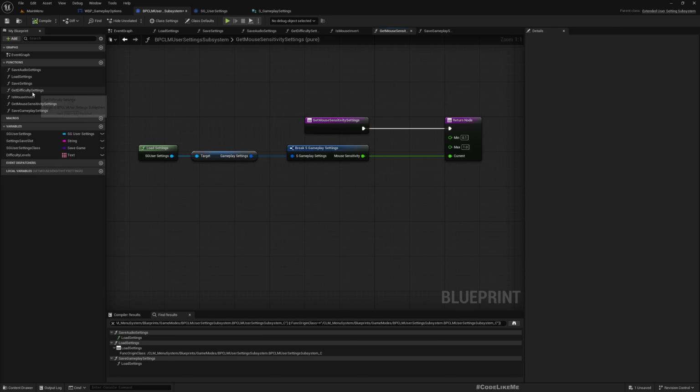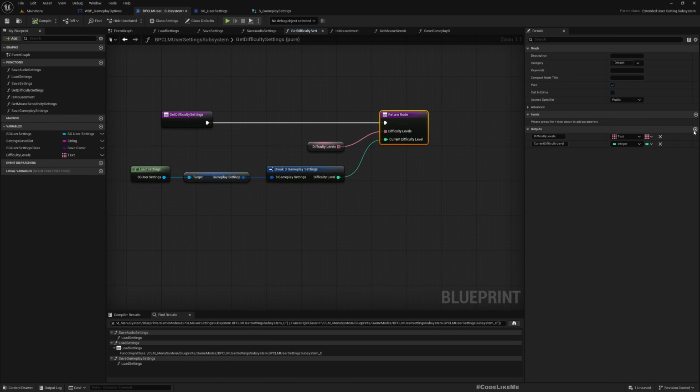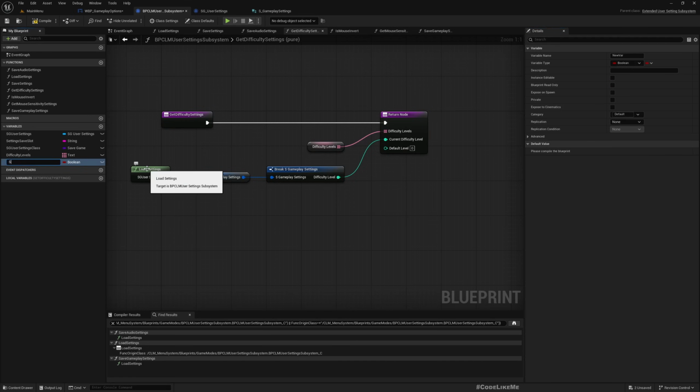Should we work on reset? Yeah, default level. So to reset, we need to return default values for each setting.